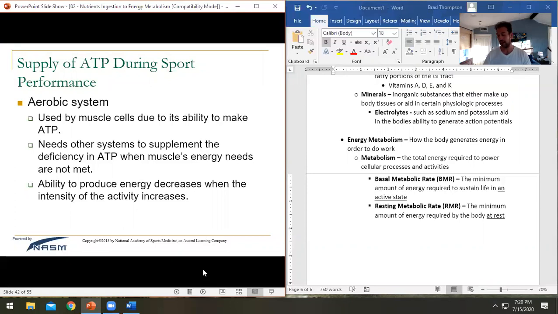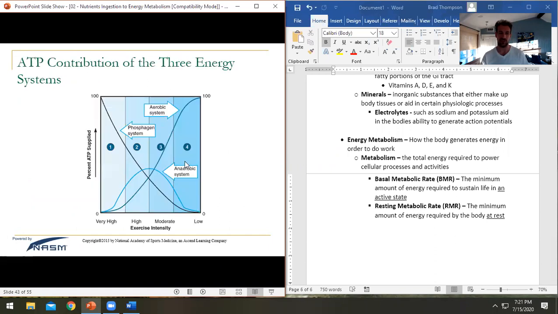All right, so looking at ATP demands, kind of what I'm talking about here. I'm going to move this closer to my computer. Looking at these ATP demands, if we look at your aerobic system during different sports, this is going to make ATP using oxygen as well, right? So it needs those other systems to happen first in order to wrap it up with your aerobic system. This is the same chart that I pulled up in class when we were talking about intensity. So this is where your ATP is coming from versus your duration and intensity.